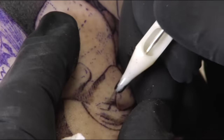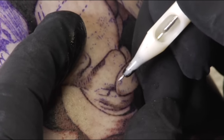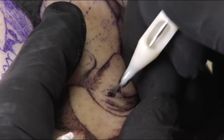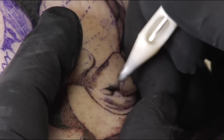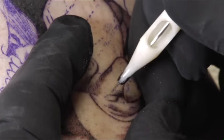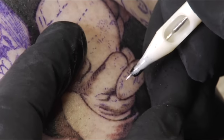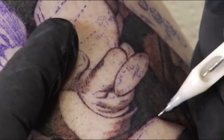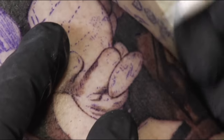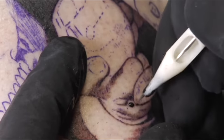And also, too, I want to point out, if you're wondering why I'm not using the tip of the other machine, like I was talking about for quite a while, sort of talking about how you can get a single needle from that one, and as to why now am I using this one, if that one uses a single needle. One important thing to think about is, when you're going to be working an area like this, which is consumed a big part of the tattoo, you don't want to be having to use the sides of the machines for that long of a time. You want to get a different machine, different needle to tackle the job. Whereas before, when I was going into the corners with the sides of the shader, it's just a little bit here, and then I'm back to my regular use of the shader, a little bit here. Whereas this piece right here, it's practically done entirely with the small needle. So we're going to stick to this for a little while.